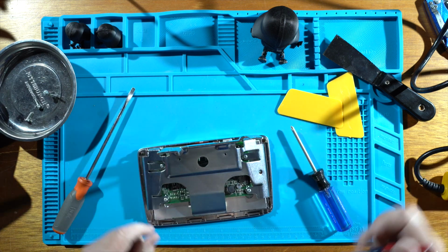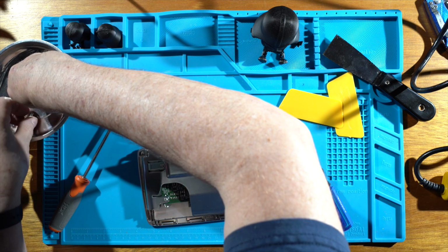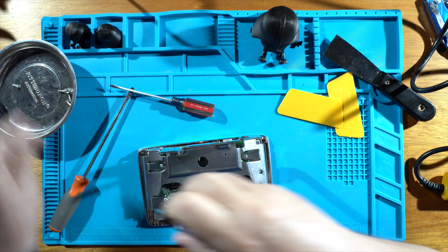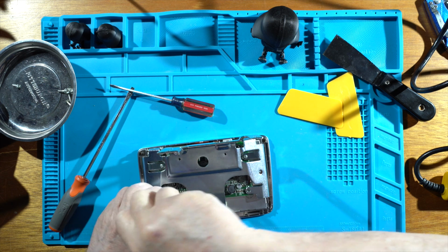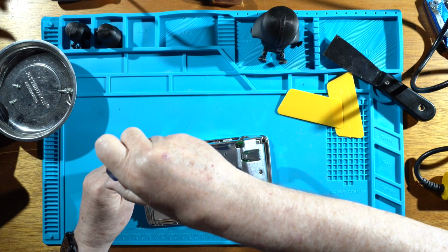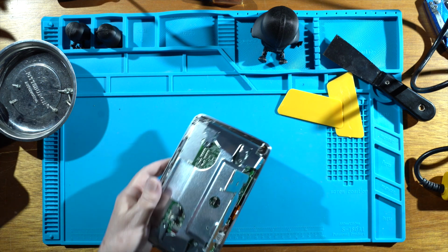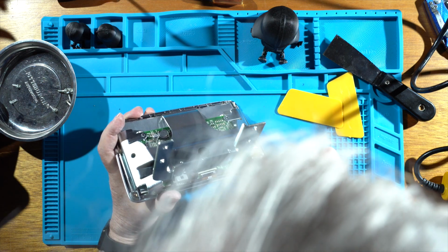Now, we have more fun. We have four more screws. So let's just take our existing screws we had earlier and put them aside. Let's take these screws out. These are very short. We're just going to set them aside over here. And let's just set these tools aside for now too. Get this guy here, and just flip it around. Just before we take this entirely apart, there's a little connector right here.